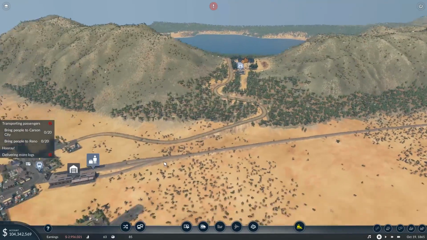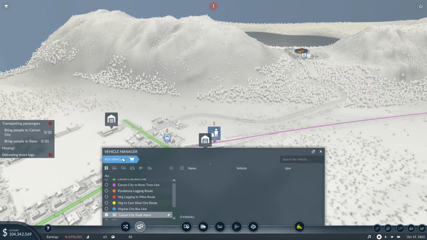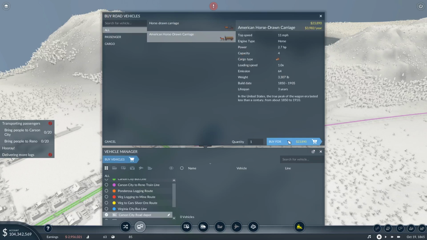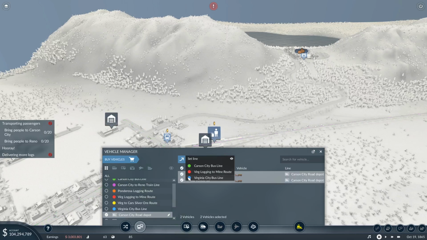Now what we have to do is we have to get in here, and we're going to have to buy a couple horse-drawn carriages. We're going to buy a pair of those. And we're going to add a route. Boop, boop. And we're going to make these go to Carson City, Virginia.